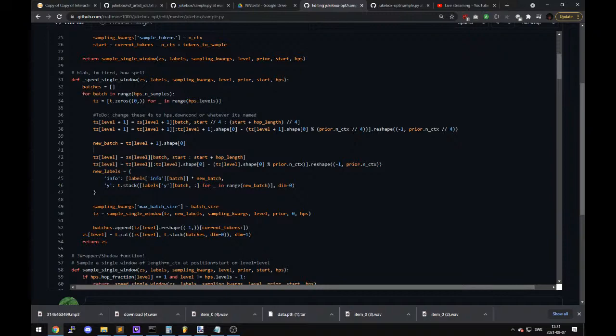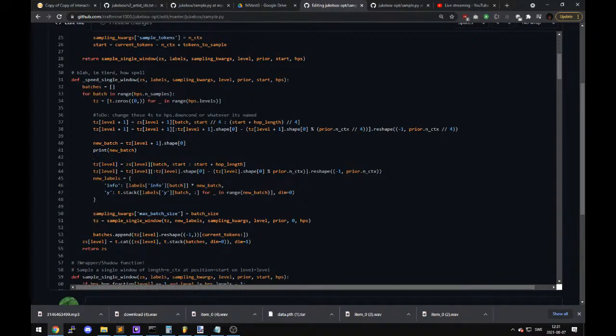Should I print a new batch for safety? You know, it might break again like it did yesterday. It shouldn't, but I will rip out this for statement and pack it all into one long thing.